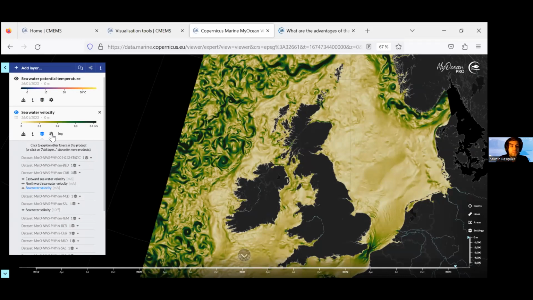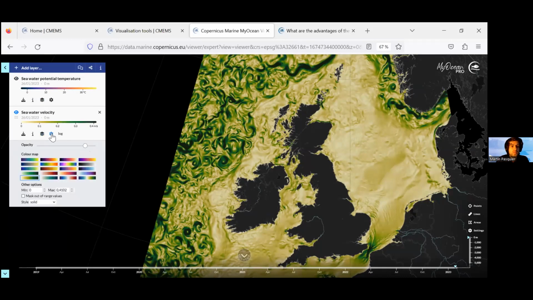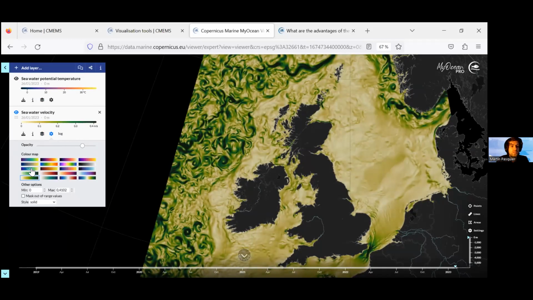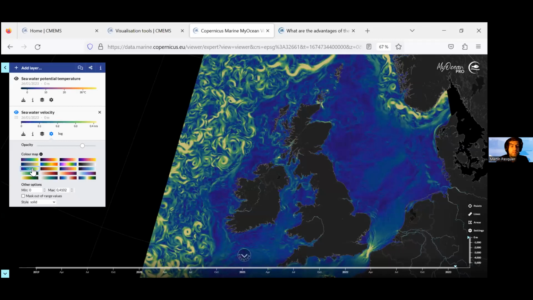I can now configure my layer by clicking here, change its opacity, change the color map, like this. I can also change the minimum and maximum value.